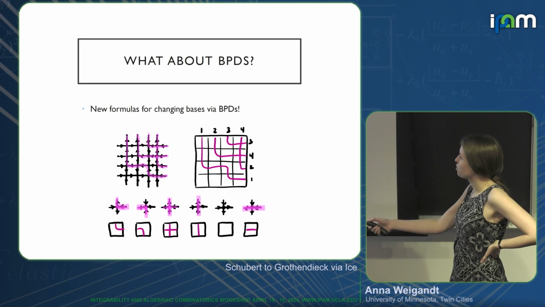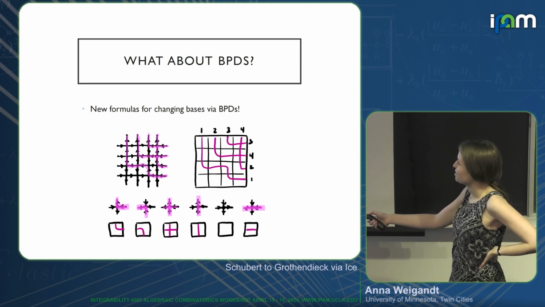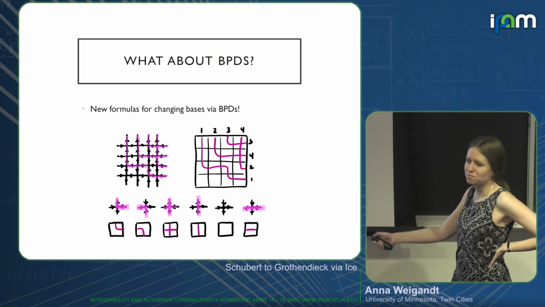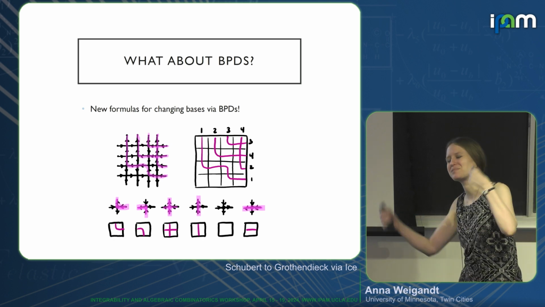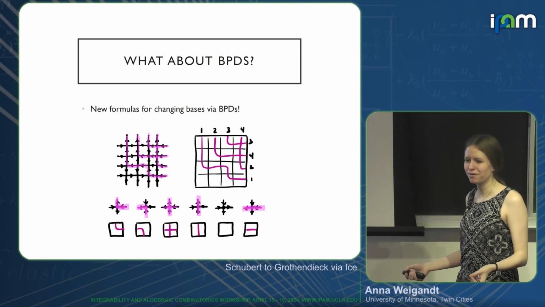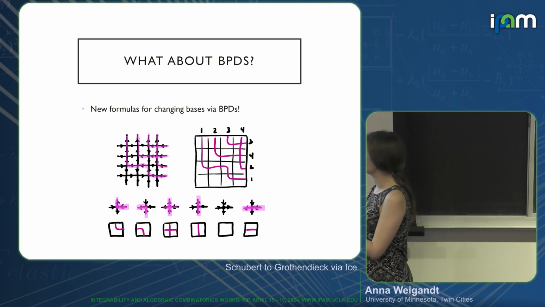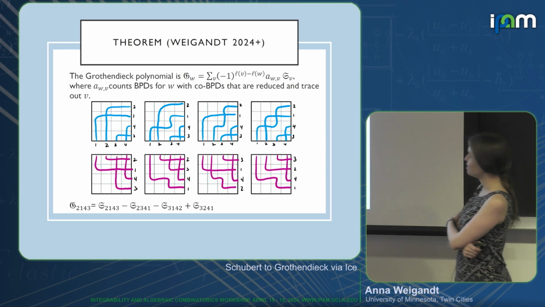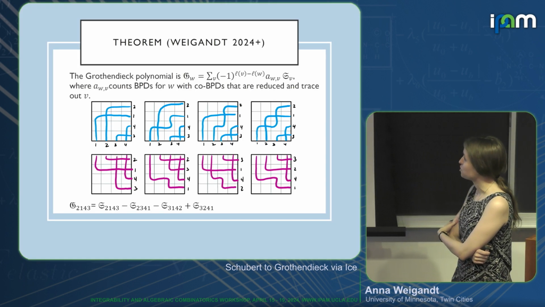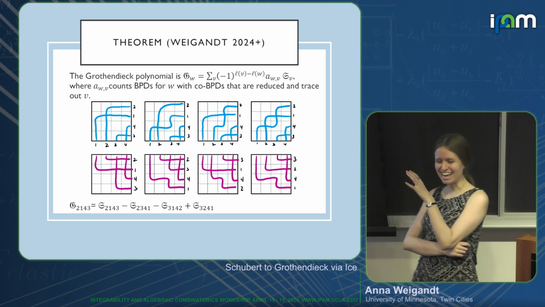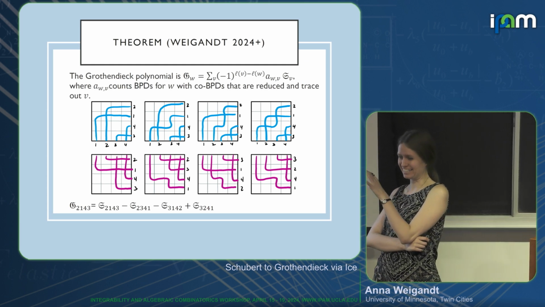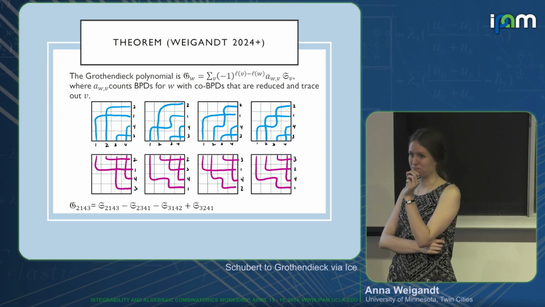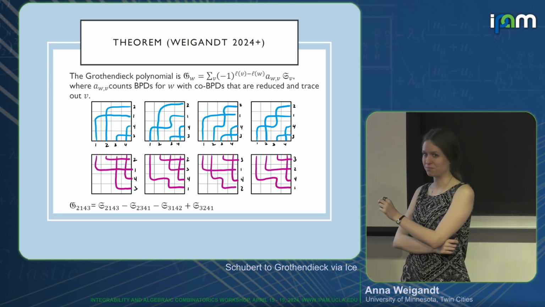We label 1 through n, then trace out where things go, and again I want to read this word top to bottom, even though if it was a flipped upside-down pipe dream, I would read the word the other way. So this is the co-object in this case. First I'll give you Grothendieck to Schubert. The text of the theorem is basically identical to Lascoux's: you just take pipe dream and replace it with bumpless pipe dream.